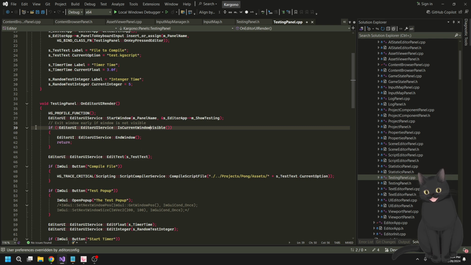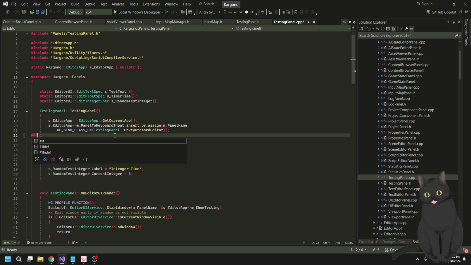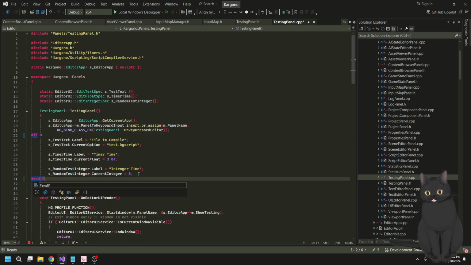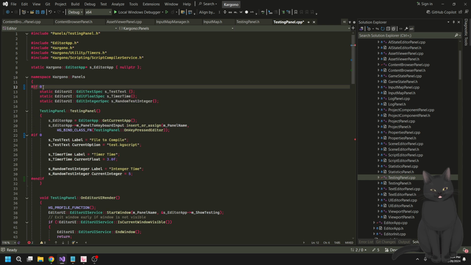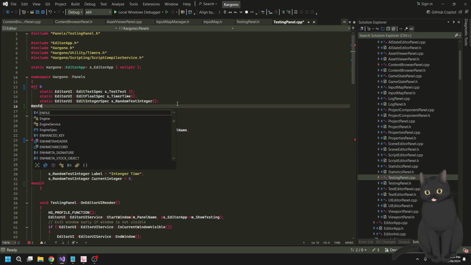So for the current testing panel, I'm just going to use an if def, or just if 0, and then do an end if here, and then hash if 0, and then end if as well.